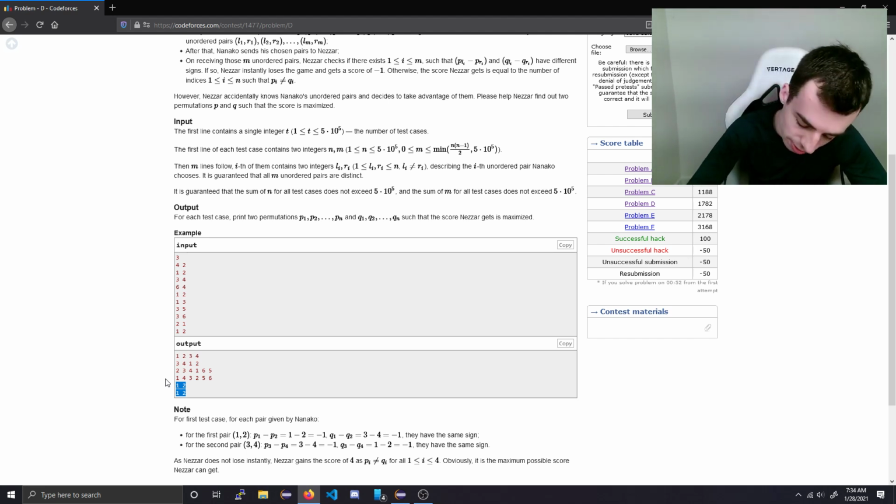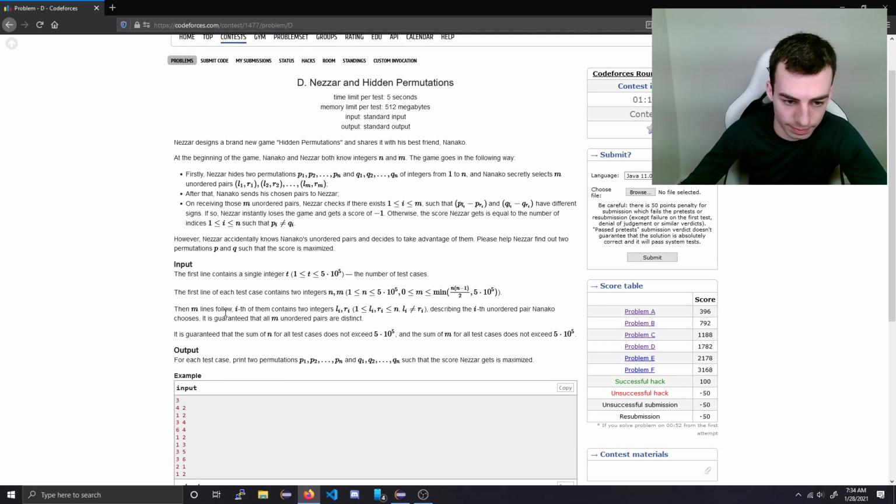Well, if you have all edges, are these all distinct? Yeah. So if all edges, then they've got to be the same permutation, because every pair is the same. Same permutation.